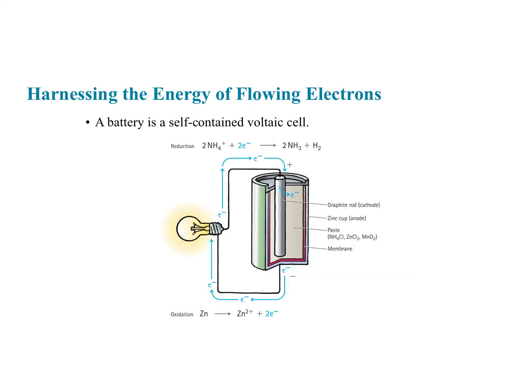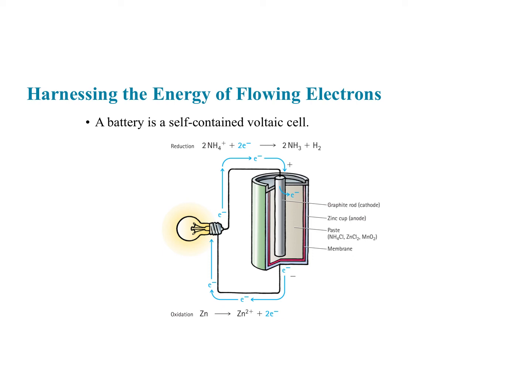Now, another way of doing this is with what's called a dry cell. And so you don't want to have beakers with liquids in them that you have to haul around to power your clock radio. That would just be messy. And so a dry cell, instead of using a liquid, it uses a paste. So you have a graphite rod here. Graphite is a form of carbon, and it's immersed in a paste of some different chemicals. You can see the chemicals here that make up this paste. And then there's a zinc cup.